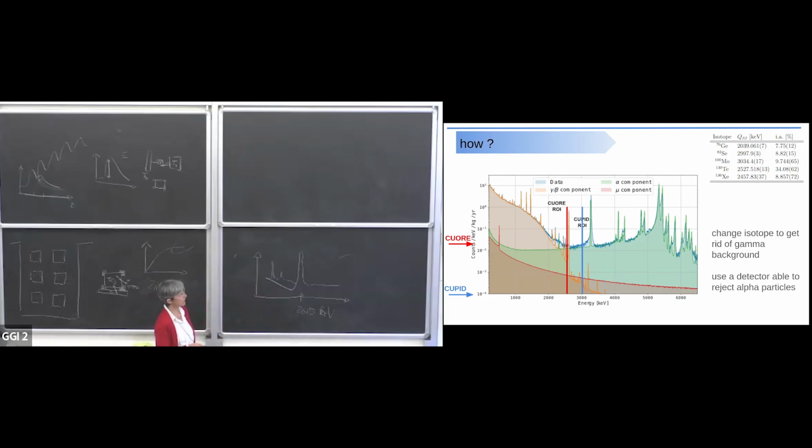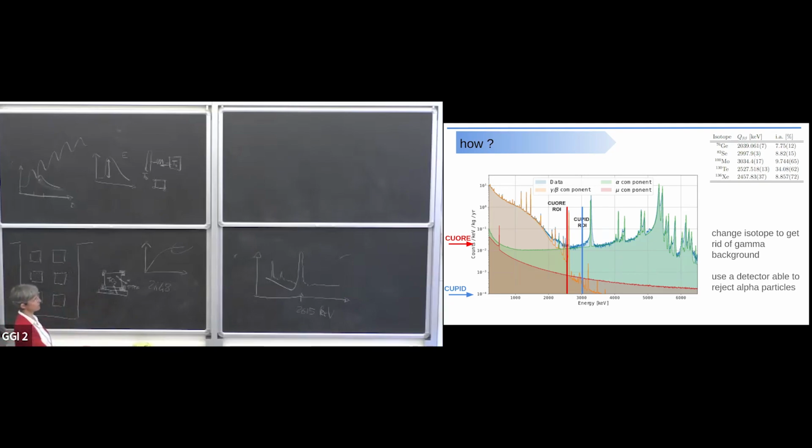So one is the gamma background component. Here we have used Monte Carlo simulation. In each simulation, we also record the identity of the particle that is depositing energy inside the crystal. In this way, we are able to group the results of the simulation not according to the position of the source, but according to the particle that has deposited the energy.